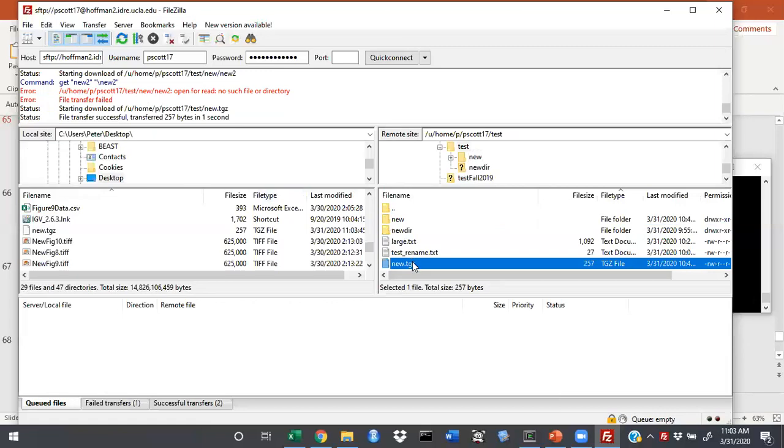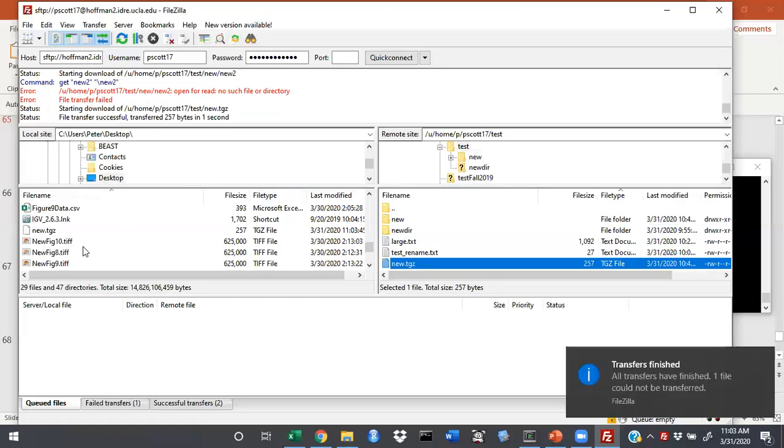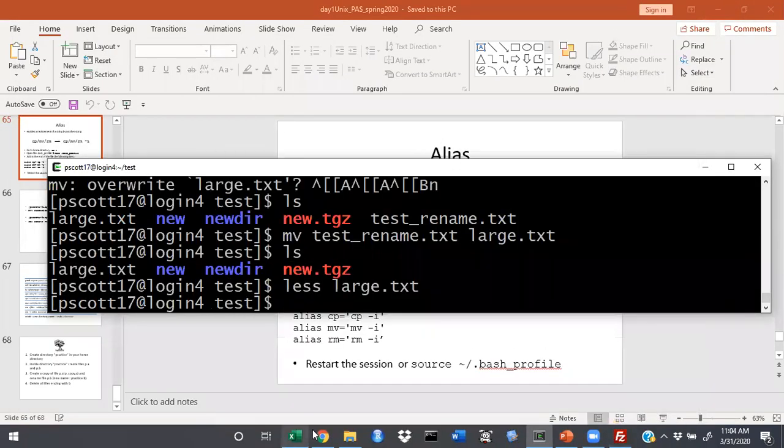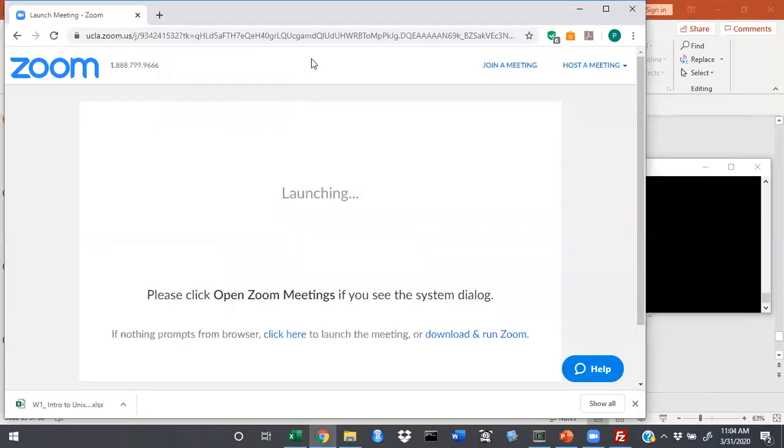And so this is copying new TGZ to my desktop. And so once you copy it and you know you've copied it well, if you wanted to, for example, remove that, you could remove it safely from your directory in Hoffman and know you're in pretty good shape. So hopefully that worked for us. Double check. All right, so I think we're in good shape.